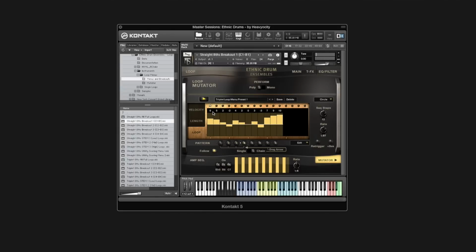You actually see the pattern changing every single pattern here. So you can have up to 8 individual unique patterns. Let's draw in our own on number 2 here. Let's just let it rise, kind of randomize here. So this is an incredibly powerful tool to mutate and change your loops and make completely new loops and new creations from all of this content.